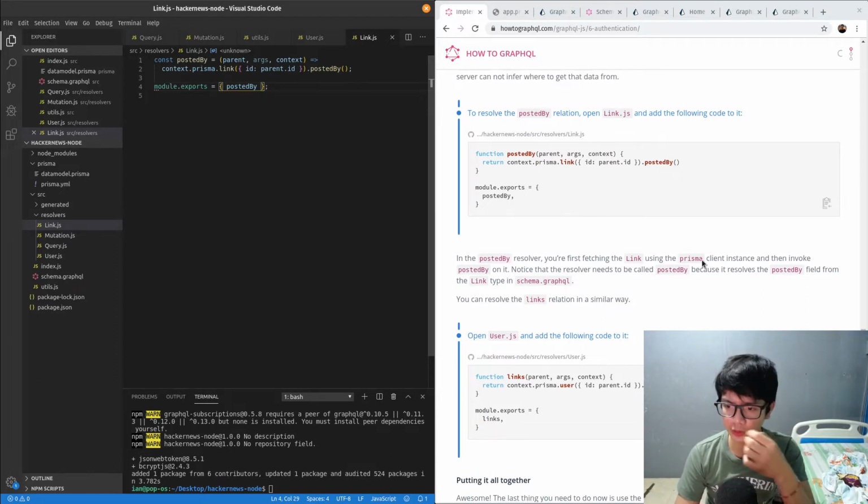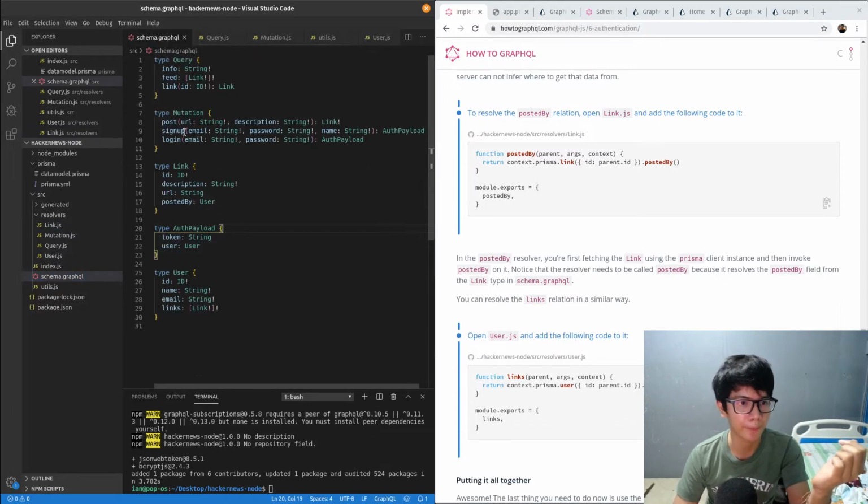You're first fetching the link using Prisma, and then invoke posted by on it. That resolver needs to be called posted by because it resolves the posted by field from the link type in schema.graphql. Yeah.